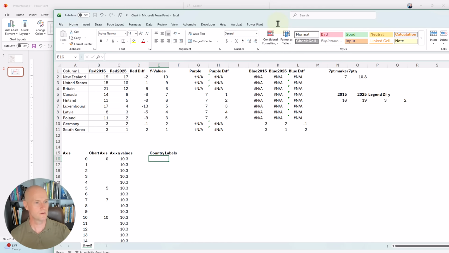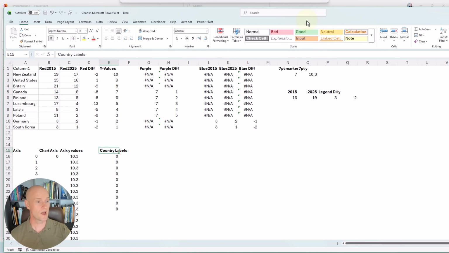And it's going to be all the way down this way here. We need, let's see, it's just going to be 10 values of 0 because we have 10 countries to label. So 1, 2, all the way, 1, 2, 3, 4, 5, 6, 7, 8, 9, and 10. So that's going to be my country labels for the X values, and then for the Y values, we'll just point to those Y values right there too.